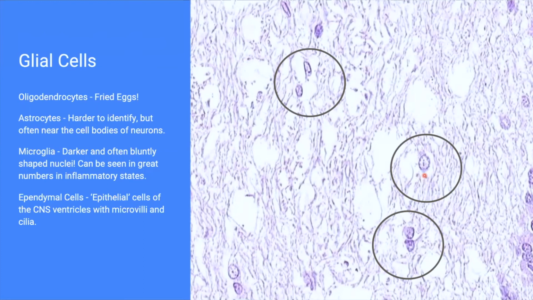So the context of oligodendrocytes is they are primarily going to be found within the white matter. So we're not seeing a lot of neuronal cell bodies around, and that's because oligodendrocytes are, of course, the myelinating central nervous system cells, and so they will be wrapped around the axons of our neurons. So oligodendrocytes are primarily going to be found within the white matter of our nervous system, and they take on this fried egg halo around a nucleus appearance. Okay.